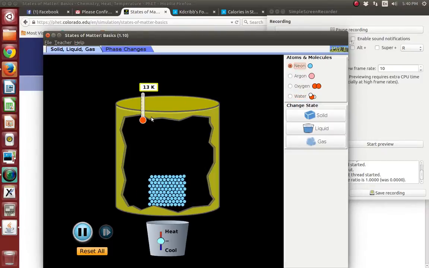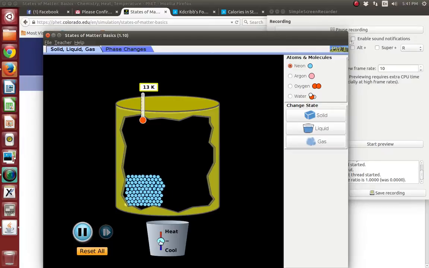Notice at the top here, the temperature is in kelvins. And we can add heat by rolling this up, or we can cool it off by just moving this up and down. And we're going to see what happens. Now, the kinetic molecular theory says that solids are rigidly shaped. They have a fixed volume and a fixed shape, and you know that's true. Your calculator is shaped like a calculator, and no matter what you do, it's shaped like a calculator. It's a solid. I can't pour the calculator out.